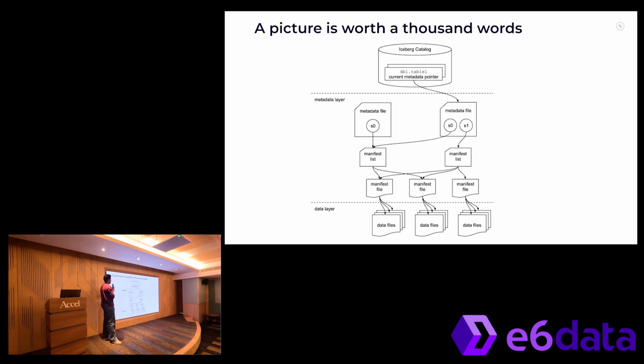Given that the user hasn't specified any specific snapshot, it will start reading from snapshot 1, which is the latest snapshot. So it will download the latest manifest list for that snapshot. And even at this manifest list level, you will have aggregated column stats, like aggregated min and max. So if the manifest list says that there is no data file within your range, then we can stop the query there. You don't even need to go further.